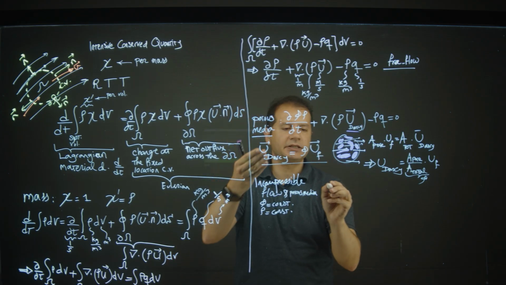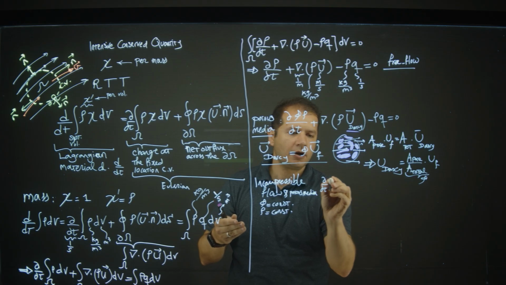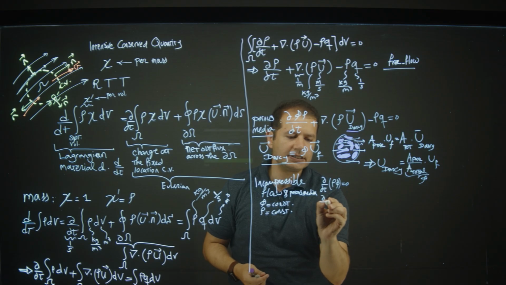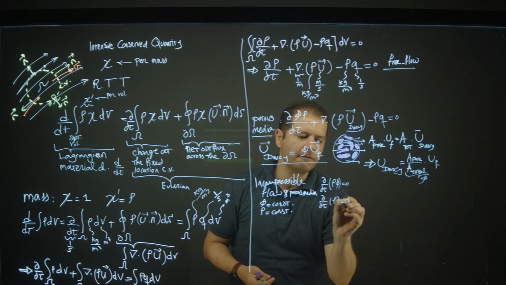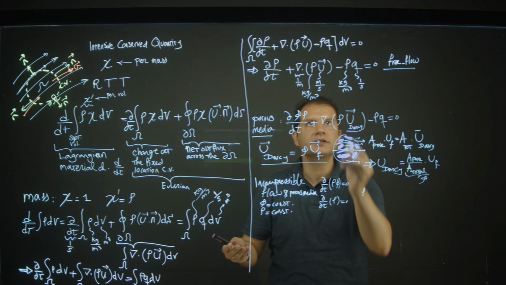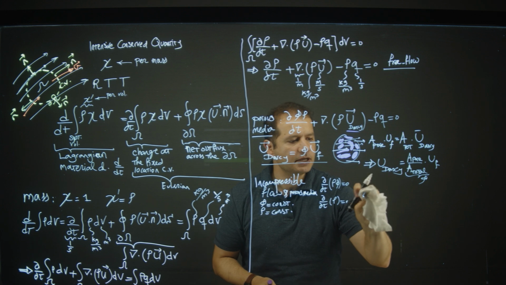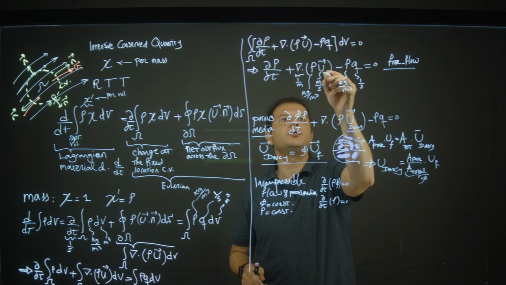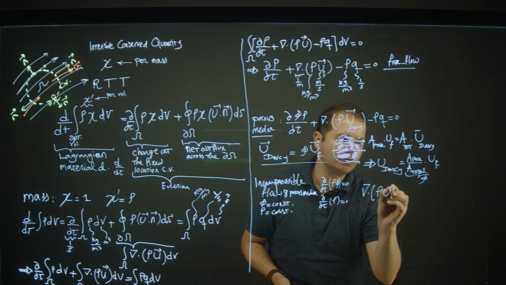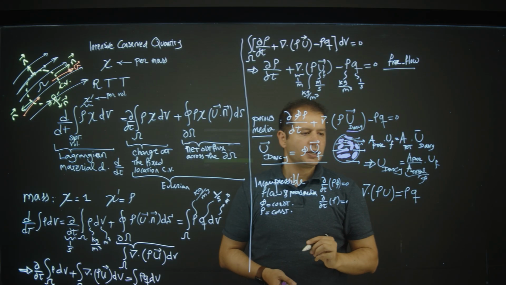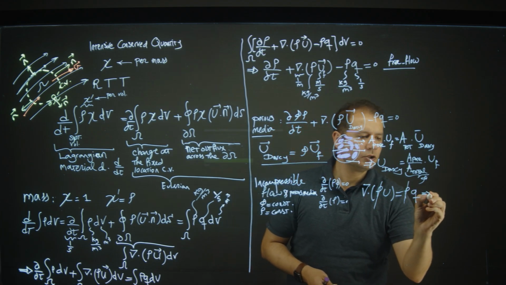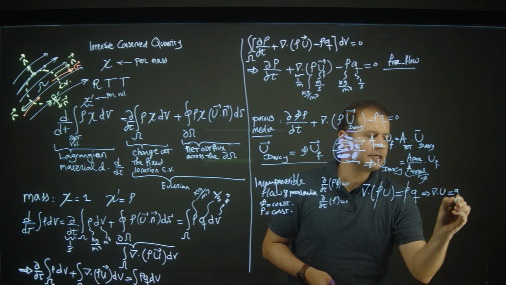Then d/dt will be 0, so d/dt of, let's say, rho phi will be 0 because they are constant. Obviously d/dt of rho will also be 0 if you do free flow, because that will be constant. And then you get, for example, for free flow or Darcy flow, doesn't matter because the forms are the same. The only difference is that for free flow, this is U of fluid. For Darcy, it's U Darcy. You get divergence of rho U equals rho Q. And since rho is constant, you can cancel rho, and that gives you divergence of velocity is Q.